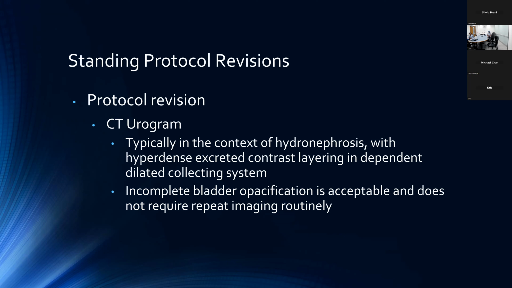Additionally, by placing the patient in prone position, even if we're not able to get contrast all the way down to the obstruction, it does allow the excreted contrast to fall into the antidependent portions of the dilated renal collecting system. So between that and the supine images that we took before, taken together, we're able to get a good look at the contour of the urothelium throughout the dilated system.